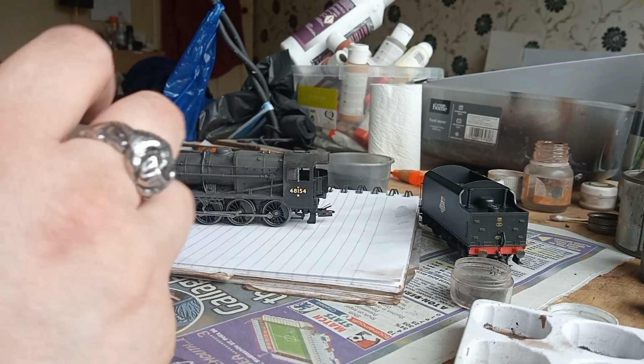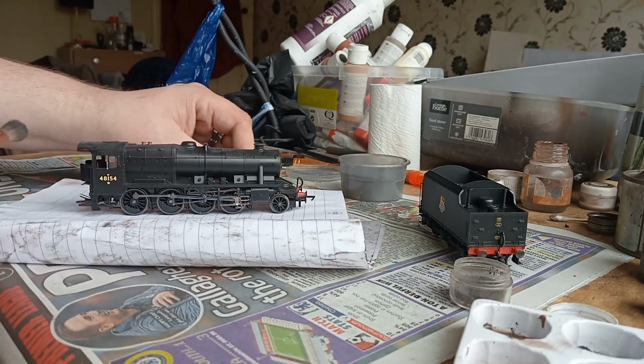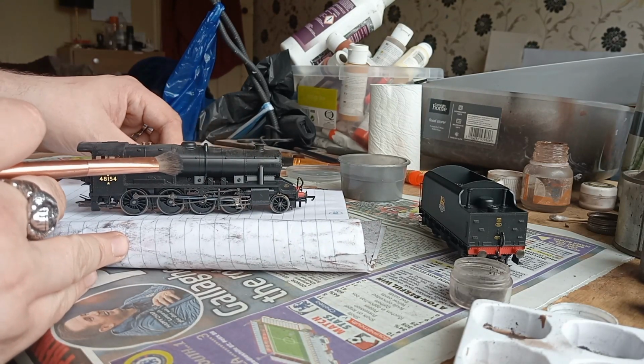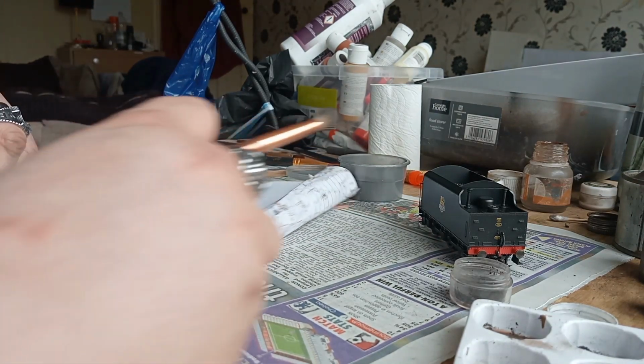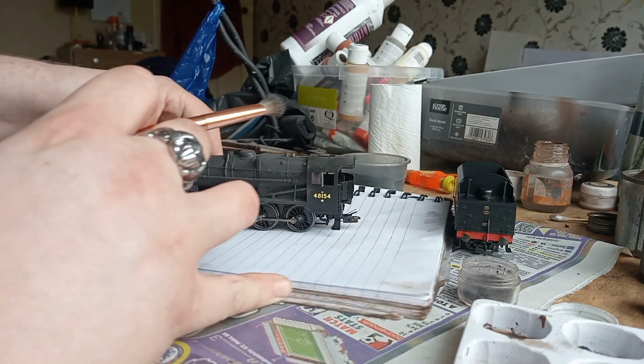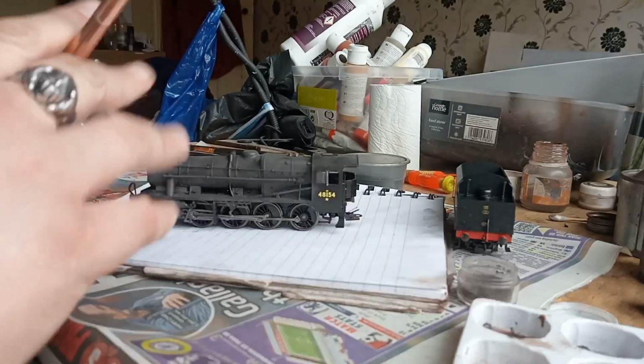If you just wanted perhaps a dirty, dusty finish to a fairly newly built 8F, depending on the era you were modelling and whether it was late steam or early steam or what have you, obviously you'd weather it accordingly and go from there. Anyway, let's see how it looks once it's fully done.